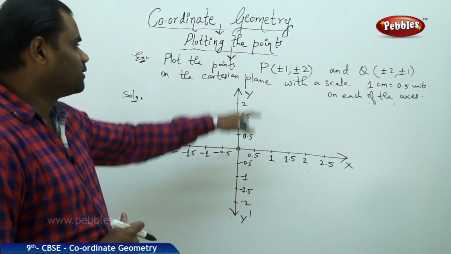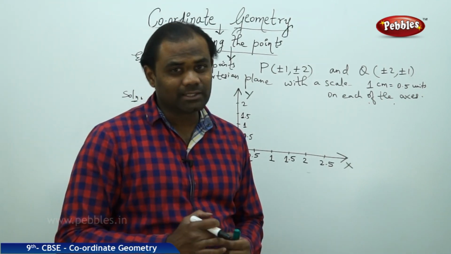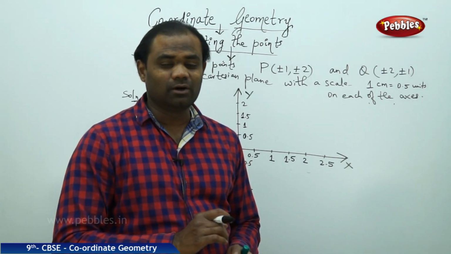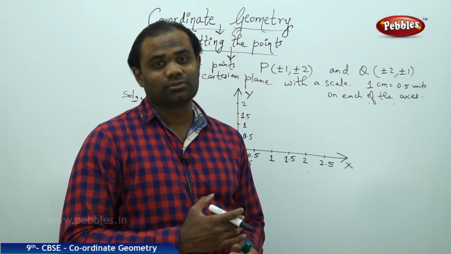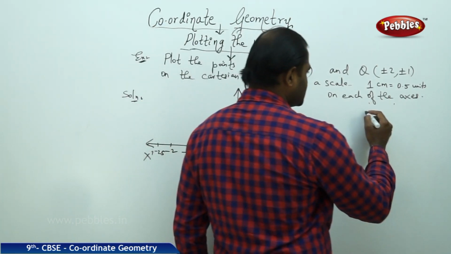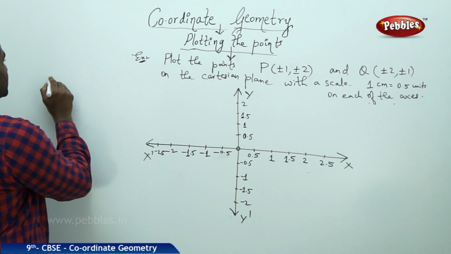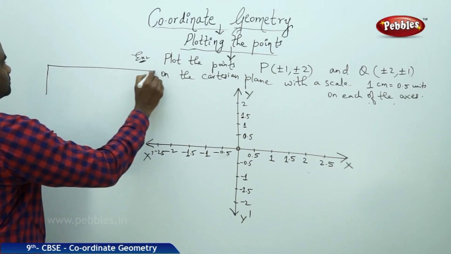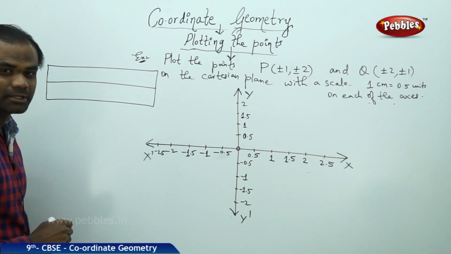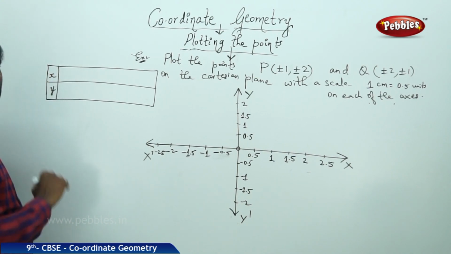As I observe, there are different values for P and Q, so in this case, plotting the points is very easy if you can convert the given points into the tabular form. So let's see how we can do the plotting concept through the tabular form. As seen here, I clearly see that there are P and Q points out here, which I take in the form of a table. I make a table of x and y values where this is x and this is y.